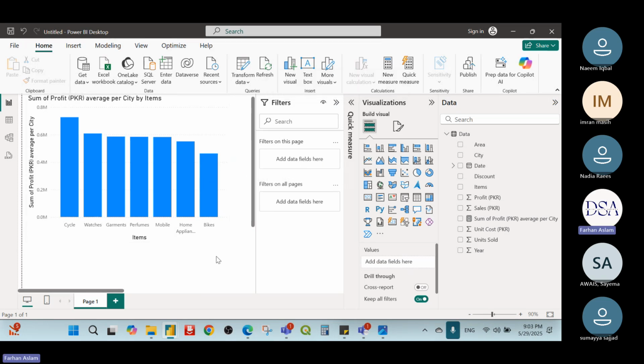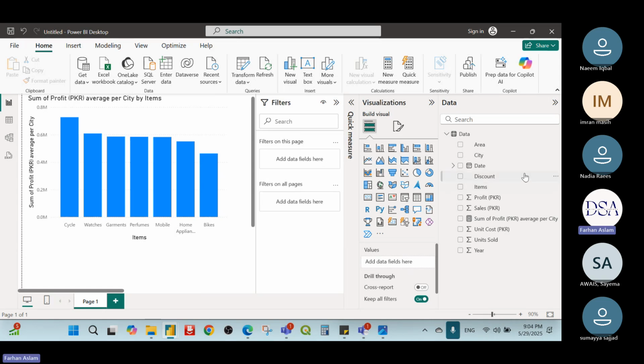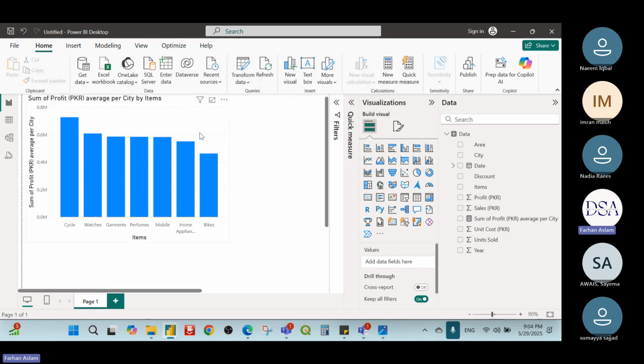Okay. So there are multiple layers of the filter. So for example, if you are interested in this item-wise information, we are just bringing this variable into this filter here. And now you notice that I'm dragging the variable for which we have created a graph. Like in this picture, we have created a graph like average profit per city for items.